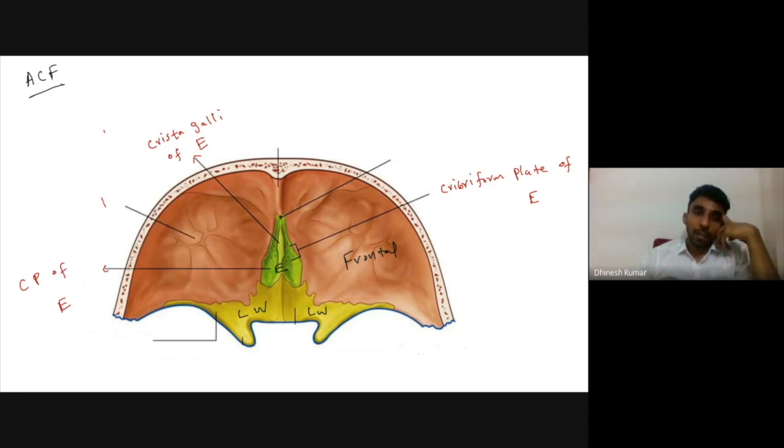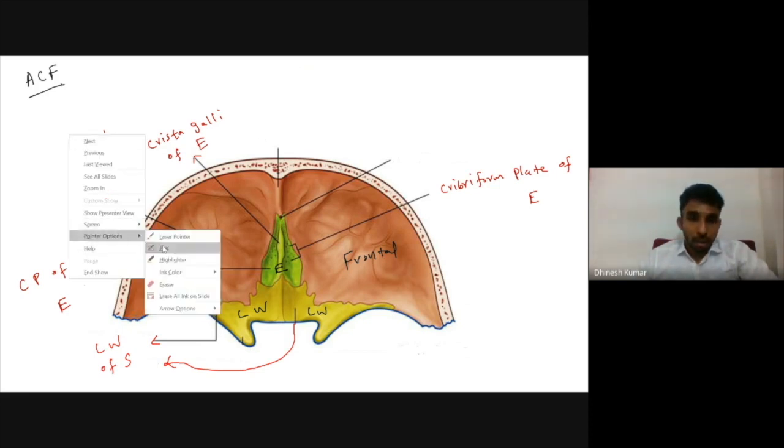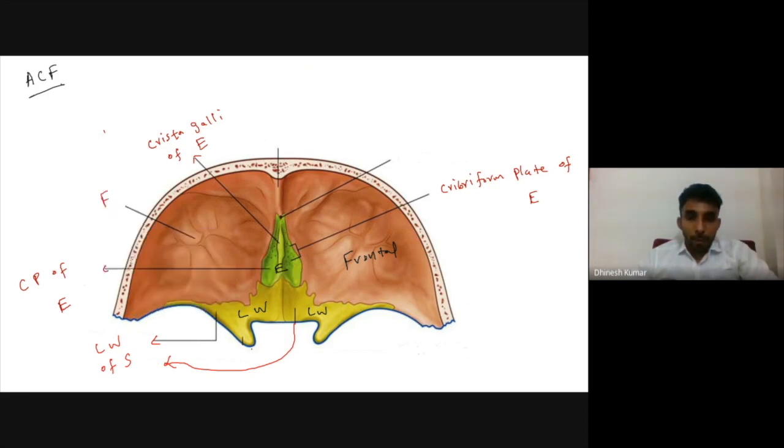Then this is the frontal bone, we know. And this is the lesser wing of sphenoid bone, as we know. Both these are lesser wings of sphenoid bone. Now, do you see the projection present in the lesser wing of sphenoid bone? These two sharp bony projections present along the posterior border of the lesser wing of sphenoid bone.